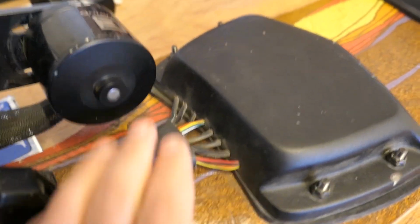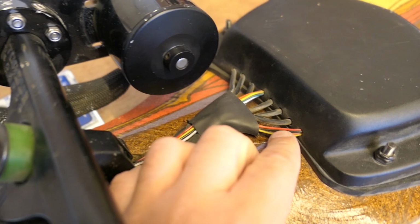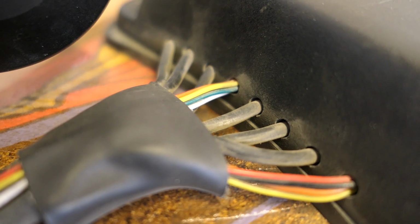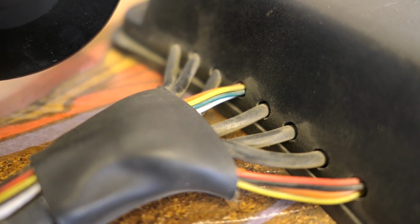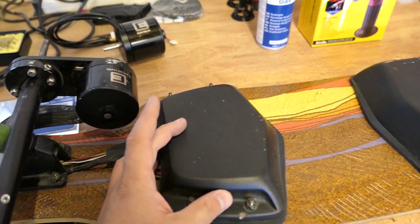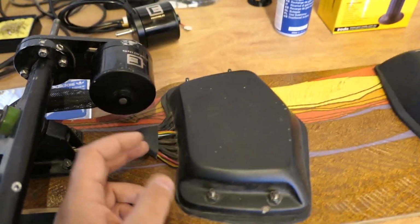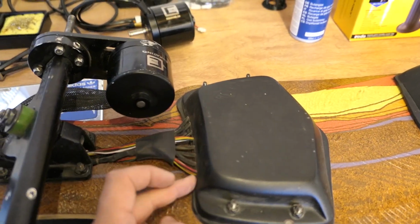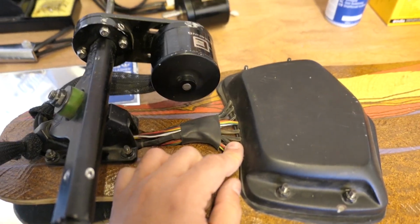Also, I've got some more plans for 3D printing stuff. But one area for attention for 3D printing is these phase wires. As you can see, there's holes where the wires go into the case. Now that's not particularly waterproof, and in here I have the two speed controllers, so you really don't want to be getting water in there. So I'm going to be 3D printing something that goes over here and waterproofs that.